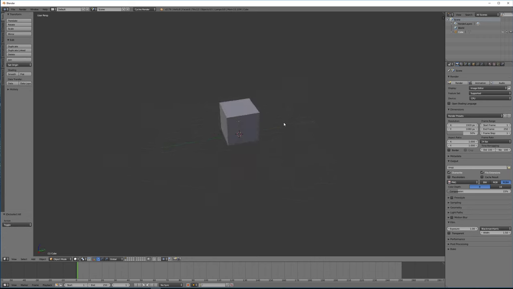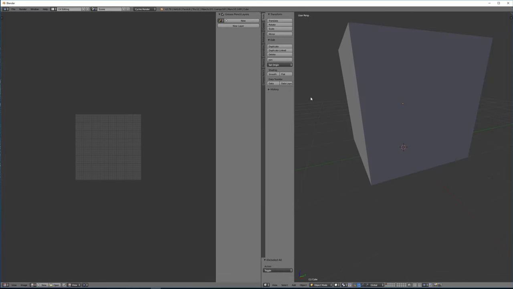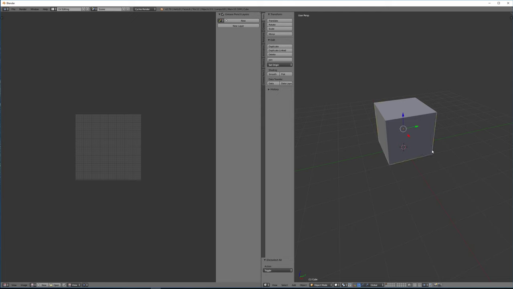All right, excellent. Next step, we are going to unwrap this cube. We're going to take this 3D object and unfold it into a 2D object. So I'm going to go up here to view modes. We're on default currently. I'm going to click on that and go to UV editing. It's going to open up two windows here. We have our 3D view over here on the right, and we have a 2D view over here on the left.